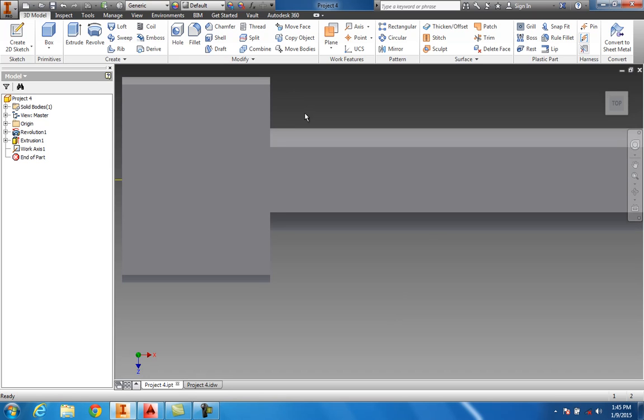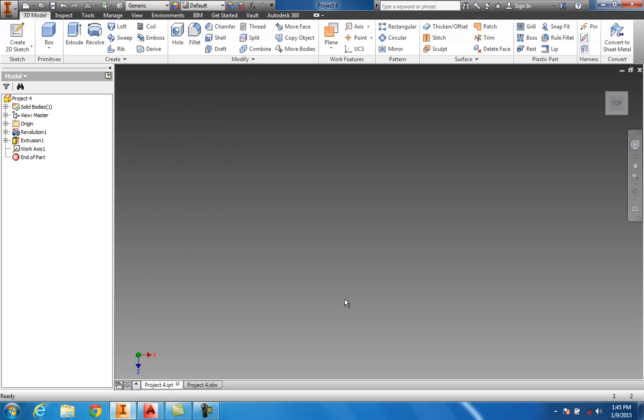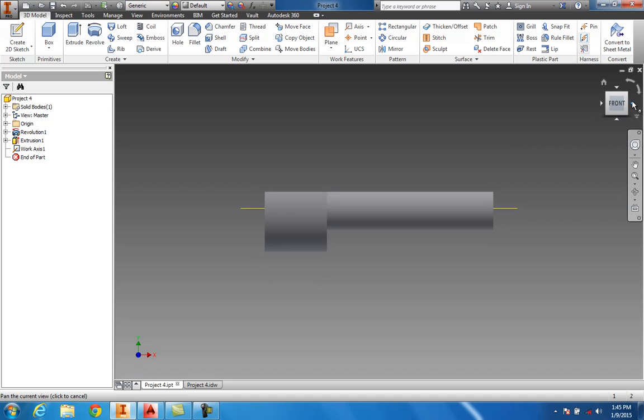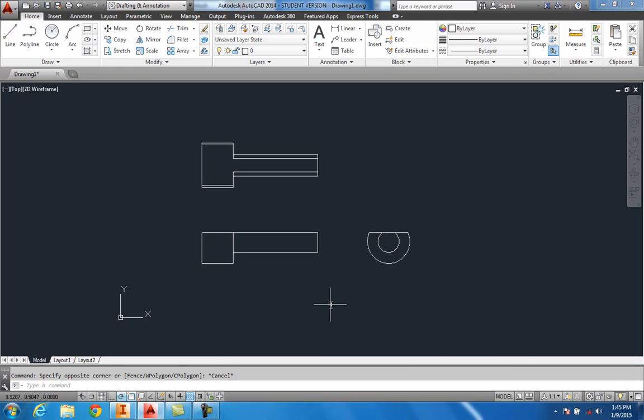There's a rectangle, or there's that little rectangle. You see that and that? And then when we turn it around back to the front view and then turn it to the right hand side view, that's what you get. And then you go back to AutoCAD and it looks just like that. So that's how you visualize and draw a cylinder that's had a slice through it at some point.